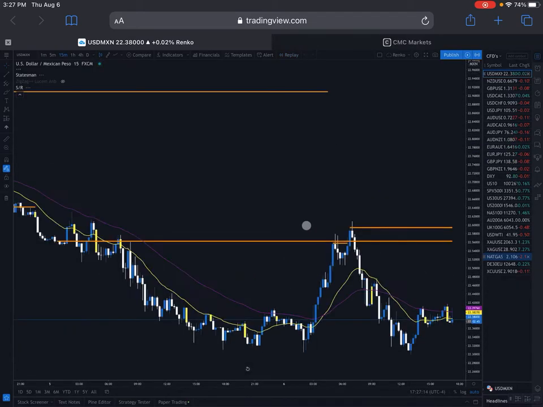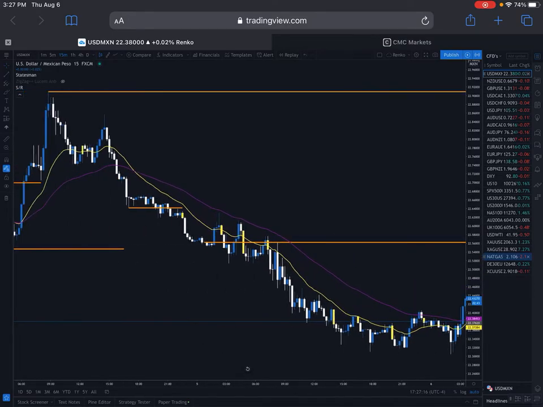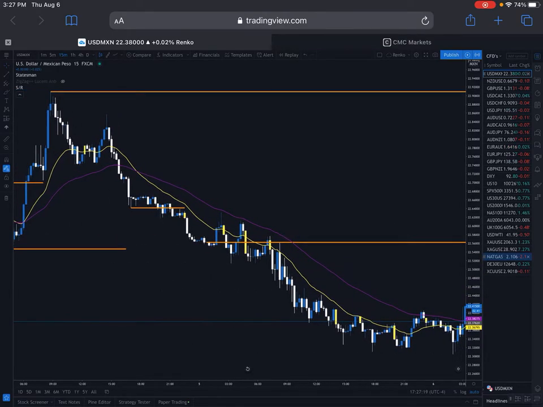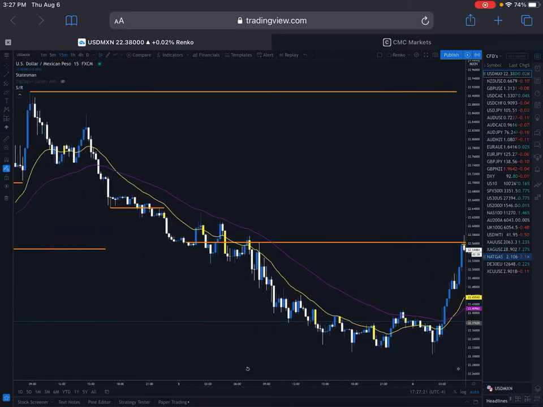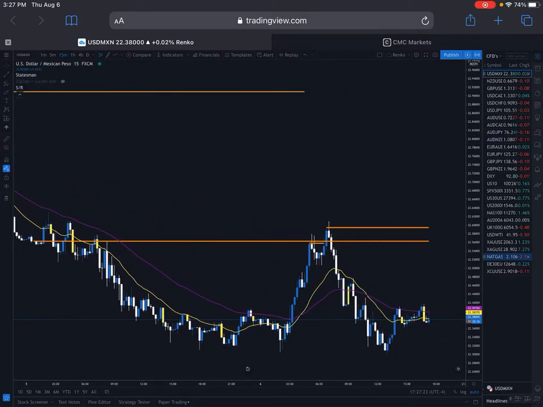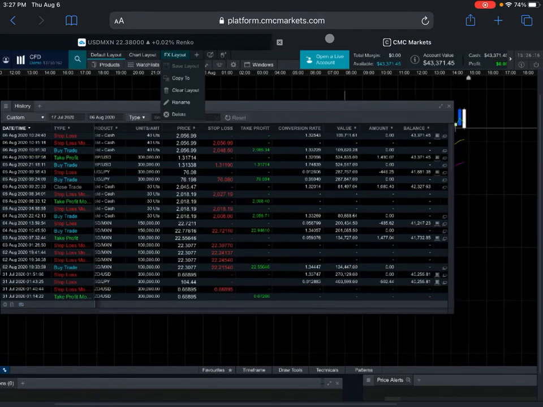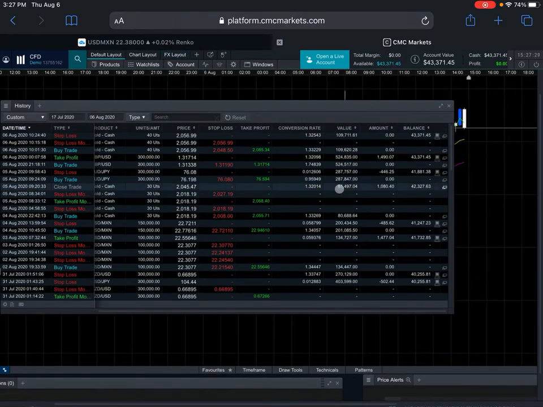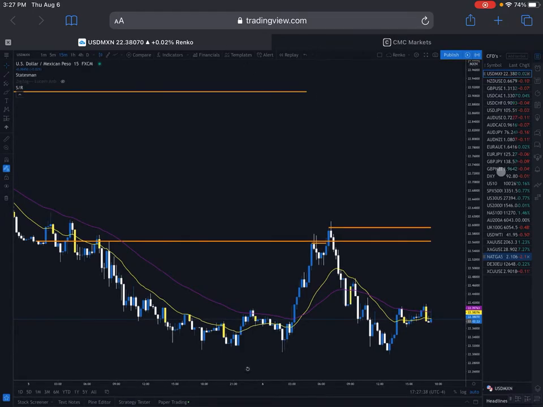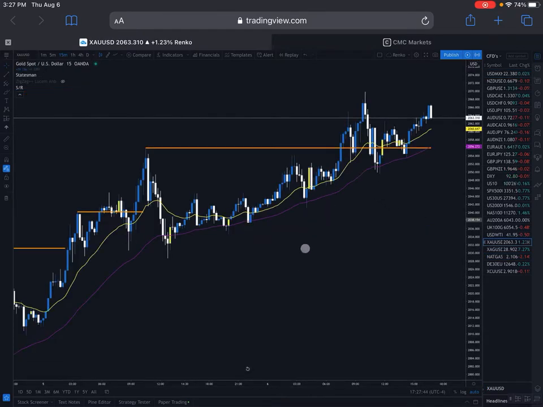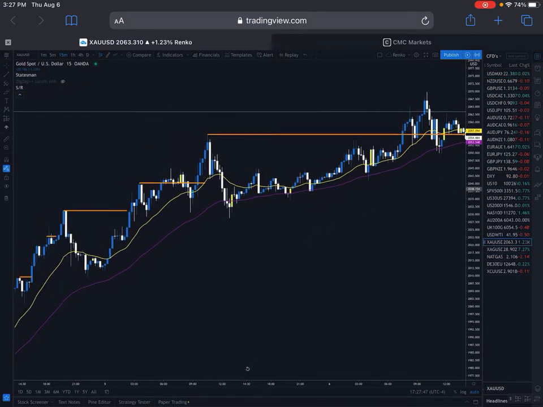That one was the loser, and the one thing you can notice here is right after this, it immediately sold off, and it's been selling off that resistance level that I previously identified ever since. Okay, so the next trade looks like it was gold, and that's on August 5th. So let's just go take a look at gold now. Gold, here we are. And let's go back to August 5th.